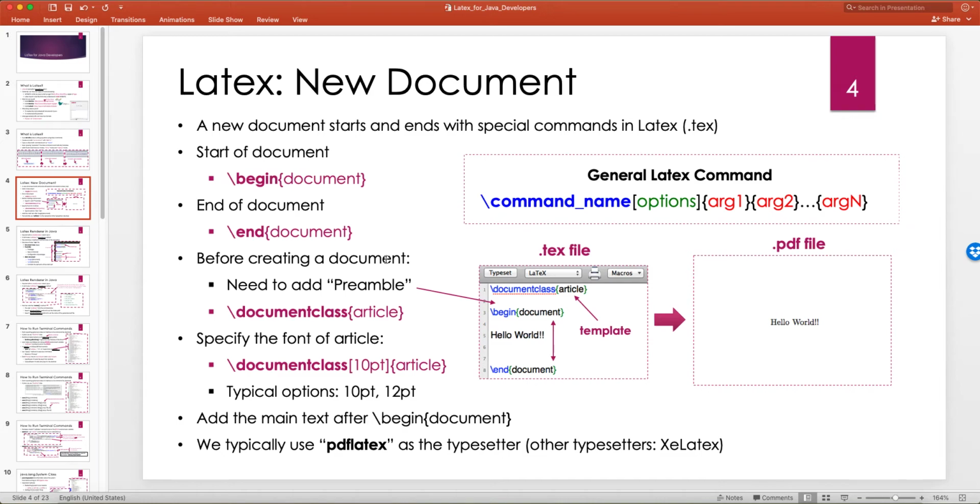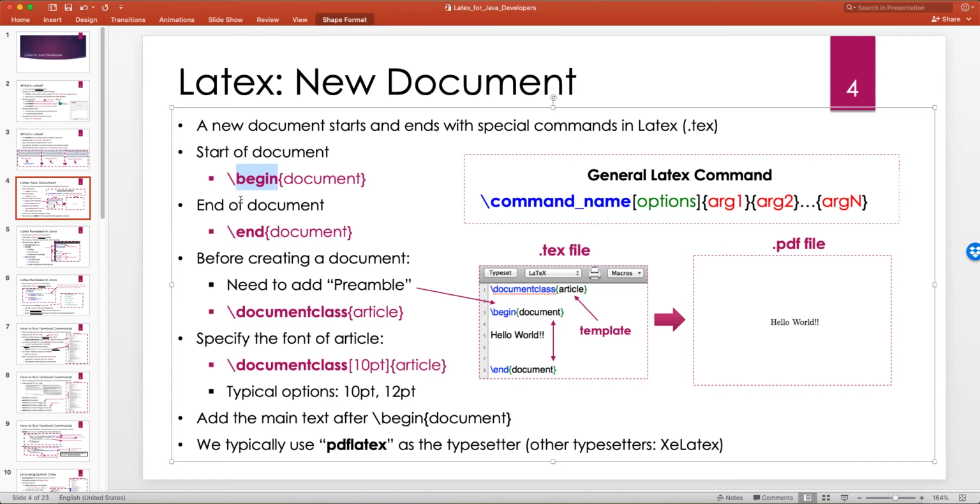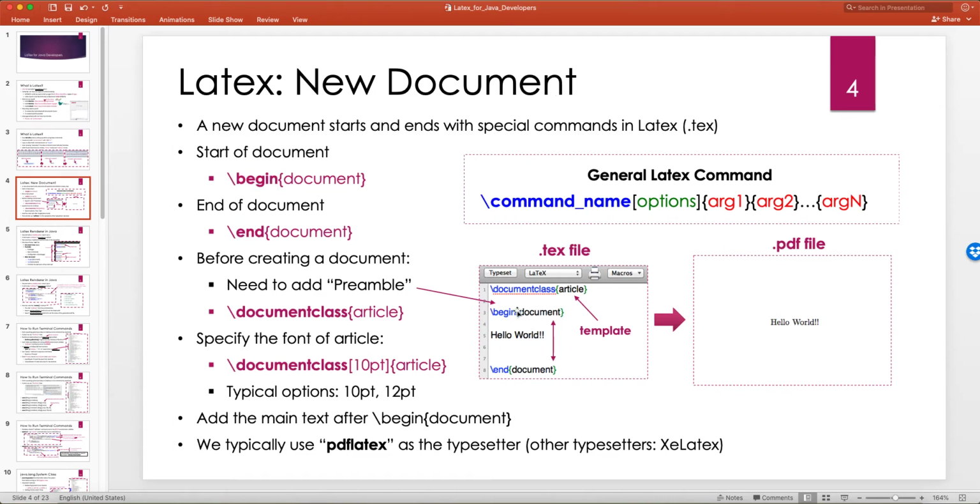And then we said that after that there are commands in LaTeX that actually create an environment. Any environment starts with a begin command and an end command. So when I say begin document and end document, it means I'm creating a document environment, and inside this environment the main text of the document goes. When I call LaTeX, LaTeX looks at the template you've chosen and the text that you've put inside the document environment, and then it translates that text into a very nice PDF format.